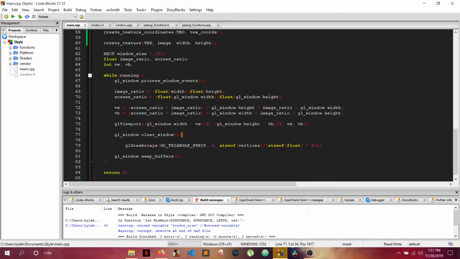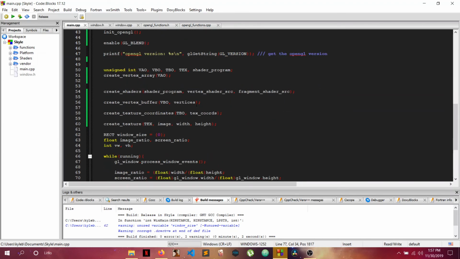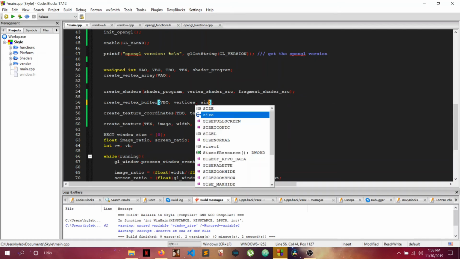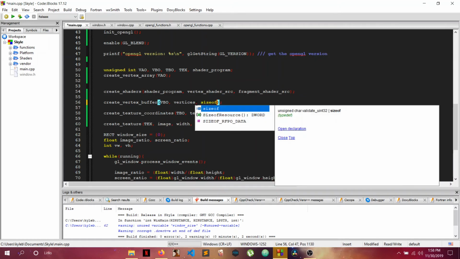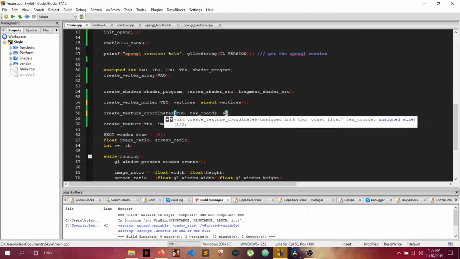So in the main.cpp file where we call those functions, we just have to pass in the size now. So create a vertex buffer, and then we're passing size of vertices. Oh god. Okay, and then for this one here, we're passing size of text coords.